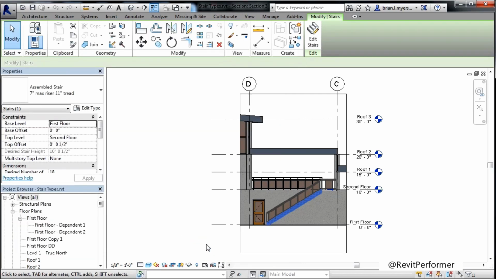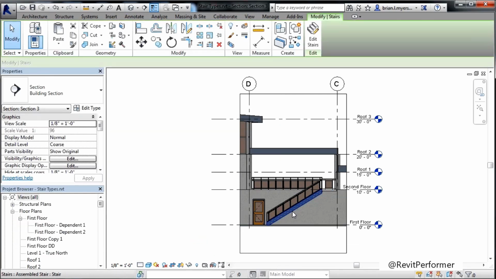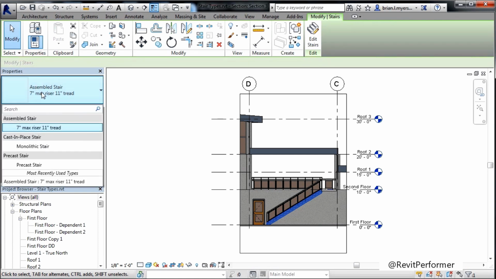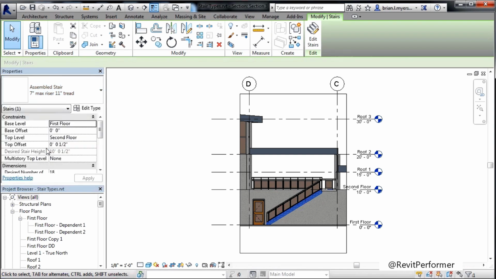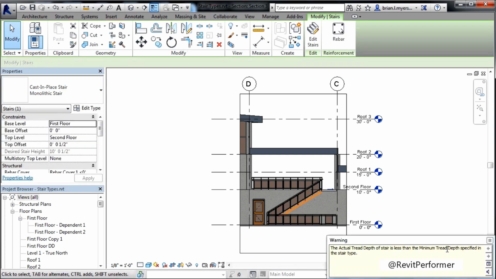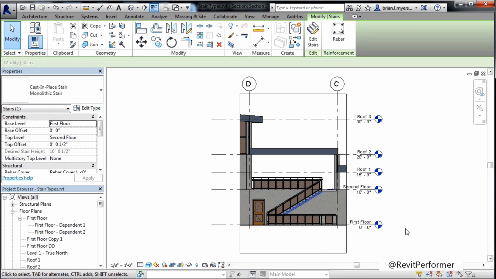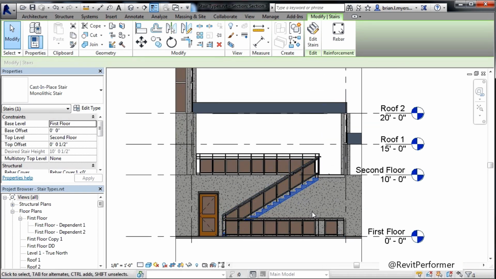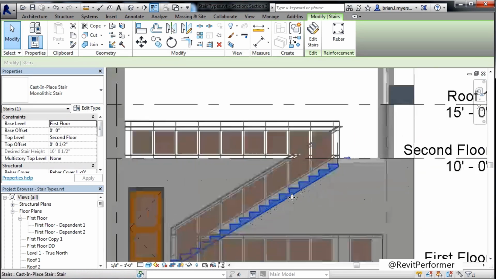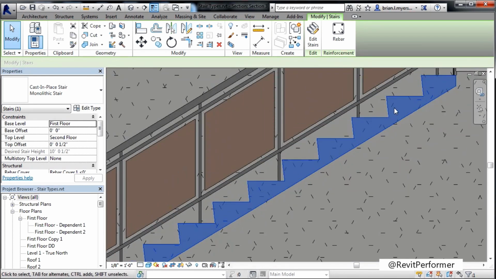Now, if I click on OK to this, just so that we can see it, if we select on the staircase, come here to properties and go to the type selector list, choose the monolithic stair. Now, I will give a disclaimer that this could cause some issues with our railing. In fact, that's what it's giving us a warning message for now. And I'll just click the little X next to it. And that's because the staircase has different properties associated with its overall width and how it's generally constructed. So it's having a hard time putting this railing on there because this railing was really constructed for the other type of staircase. But if we zoom in, we can see that this is just a monolithic pour for the staircase and straight going all the way on down. And that's because of the properties of how that staircase is constructed.